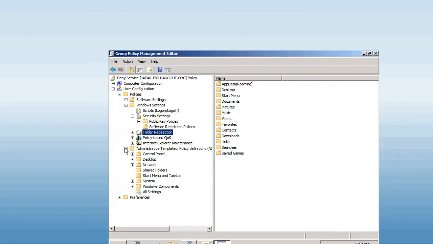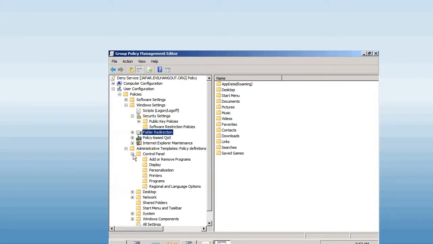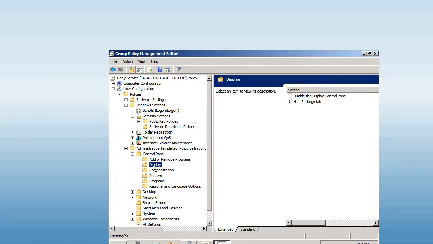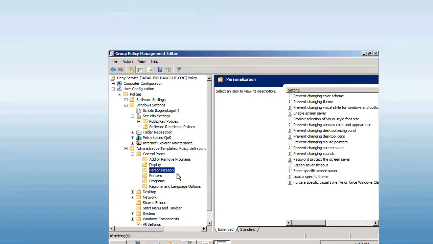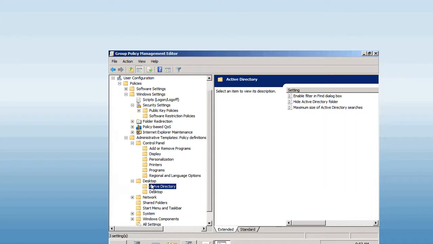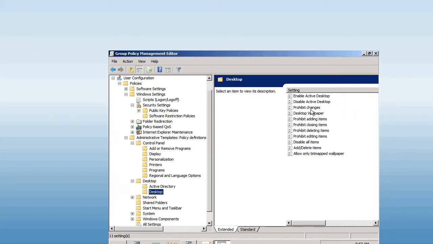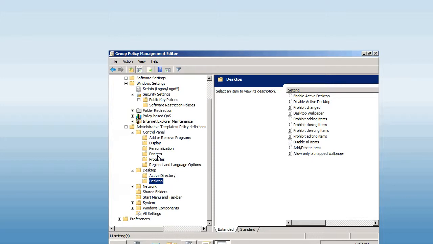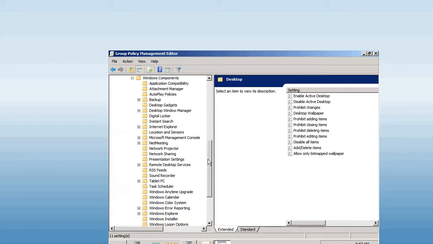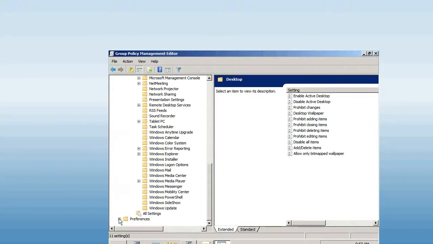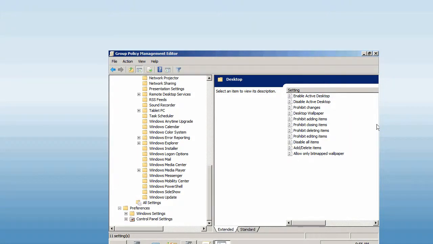The other thing that you have is, in this one, it's more under administrative templates. If you look at our control panel, here's add remove programs, here's display, here's personalization. There are all these different things. Desktop, we want to prohibit changes. We can do that. The other thing that kind of annoys me, which is found in the computer settings, is they always get rid of the feature of the clock. Well, they don't want us changing the clock, I get it, but I like the calendar feature. So here are all the different Windows components also. If you want to take a look at it, again, there's a ton of stuff to do in here. And again, it has all settings and a preference.